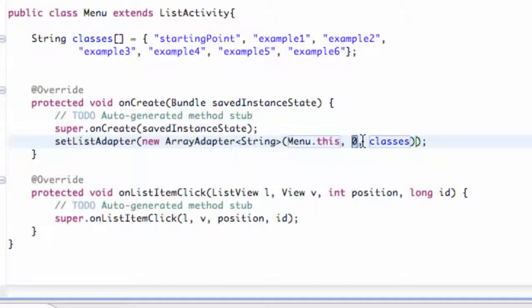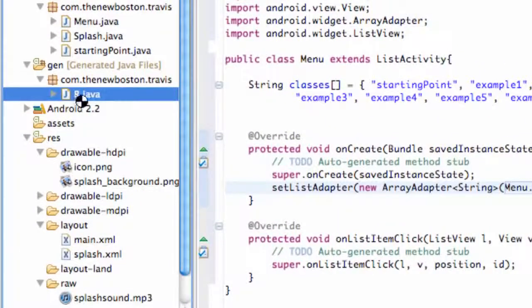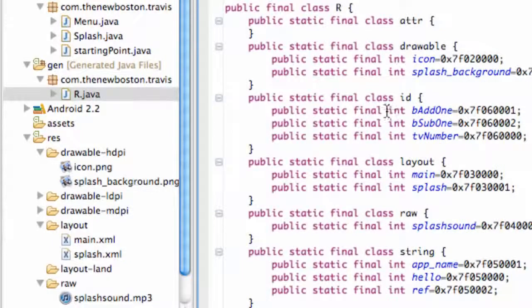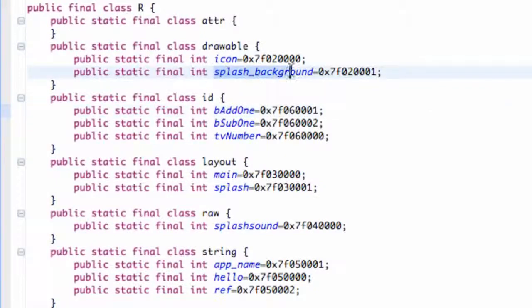It's referred to as an int because over here in our gen folder, our R.java, these are all ints as well. For example, our splash background is a picture, but it's referred to as an int, just a reference given as a number.